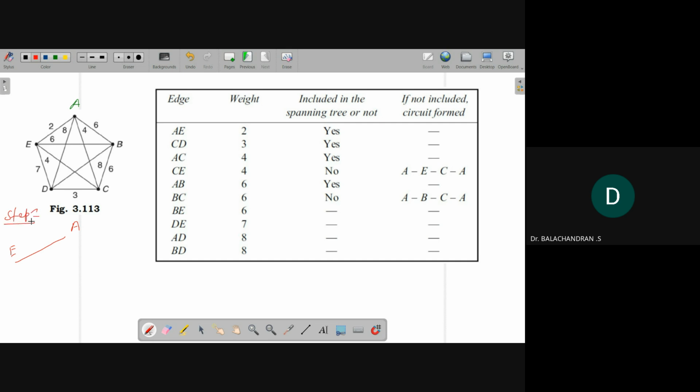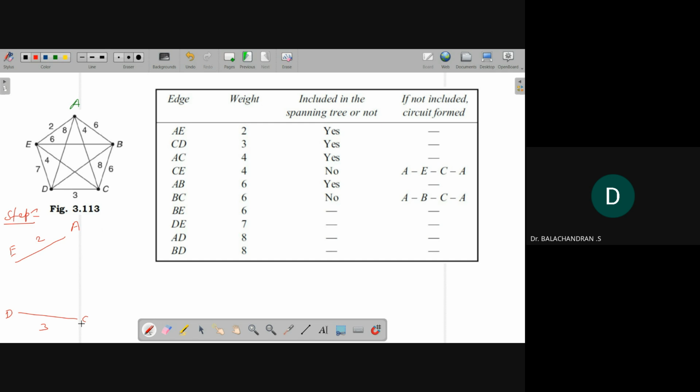Okay. You can write a line or on line. So select an edge with the minimum weight, AE. Okay, and then you should write. And the next CD is what? 3. Okay, in step 2, CD means this one. This is weight 2. CD is 3. This is step 2. In step 2 you should draw both the graph, both the diagram. Both this edge as well as this edge.